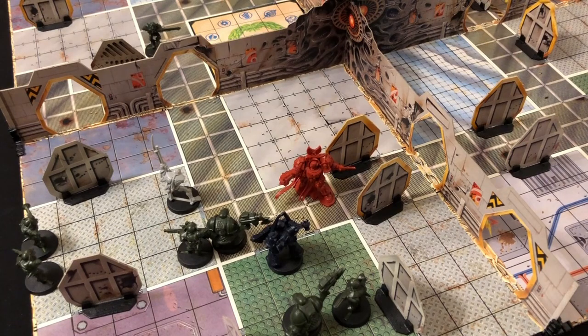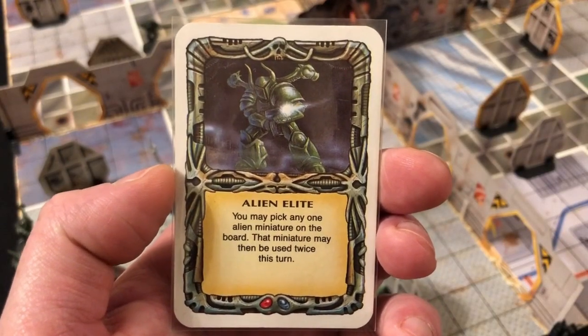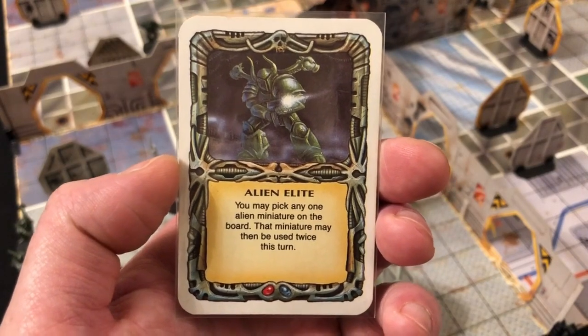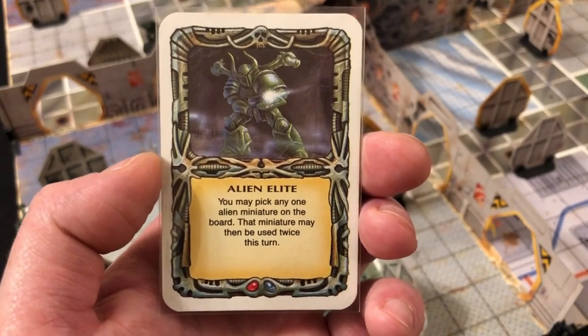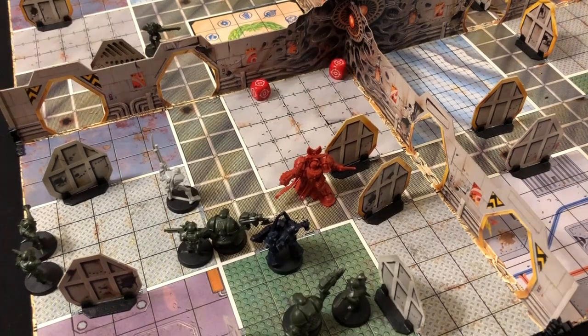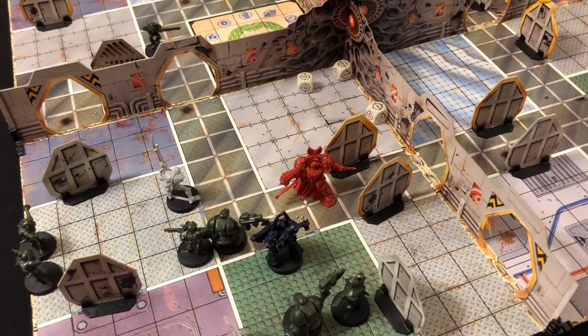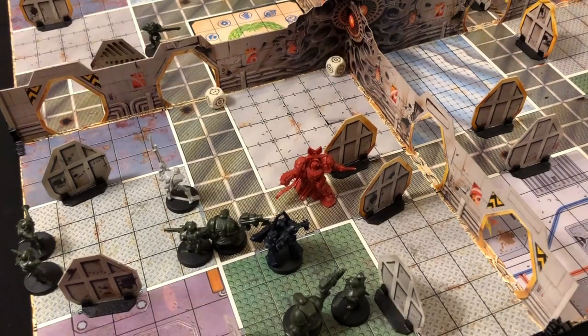It's the alien player's turn. We draw an event. We have drawn Alien Elite. You may pick any one alien miniature on the board. You may use it twice this turn. We are obviously going to pick the commander. The commander shoots with 2 red dice. That's a 3, not enough. He shoots again. A 2, still not good enough. Our android shoots. Nope. The 2 Gretchen behind the android shoot in succession. No.